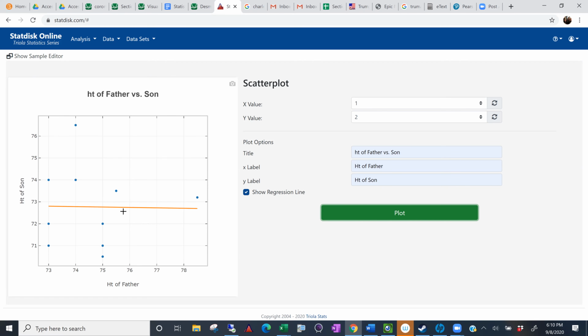If that line represents the correlation of our data, what kind of a correlation is there between the height of a father and the height of the son? Negative. Yeah, slightly negative, or it's really kind of close to 0, meaning there's no correlation, right? Means knowing the height of the father tells you nothing about the height of the son, which is a little odd because usually those two things go together pretty well.